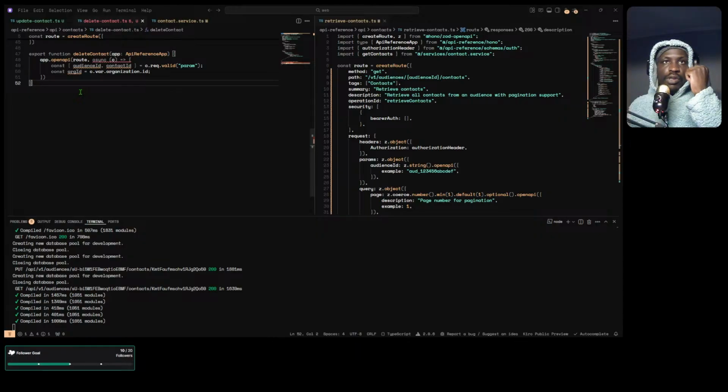I have to use the audience ID, the contact ID, and the organization ID. So I take the organization ID and the audience ID, go to the audience data table, and do my query using those two properties.